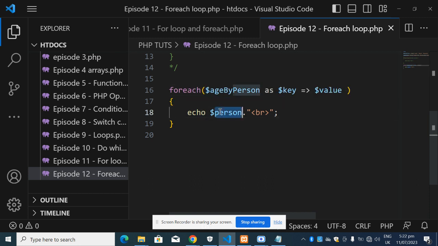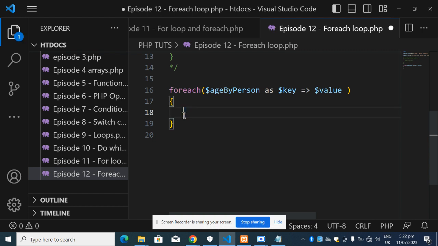Yeah, so now I'm going to delete this and echo, let's say I want to display key, and then I concatenate it. I add some space. Maybe I add the colons, and then I just type in value.